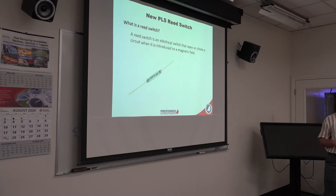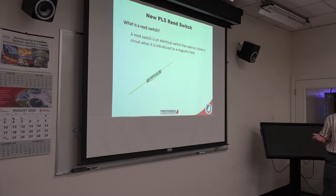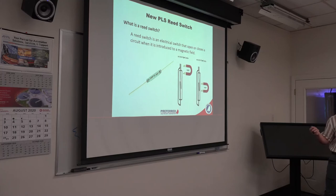So a reed switch is an electrical switch that opens or closes a circuit when it's introduced to a magnetic field. There are different types of reed switches, but this is the type that we work with. So when a magnet comes near the reed switch, it will close, depending on if it's a normally open or normally closed reed switch.